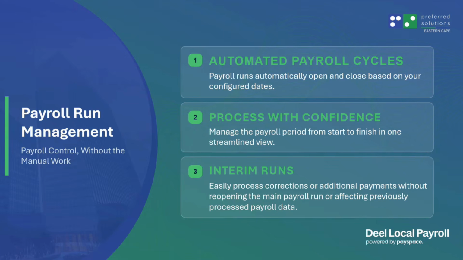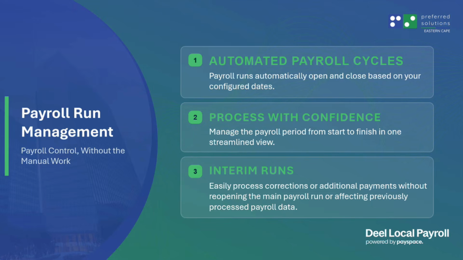And now we have finally reached the last stage of our payroll cycle, run management. This is really where everything comes together, giving us the tool to review, control, and confidently take the payroll through to completion. The great thing about Payspace is that once your payroll dates are configured, the system takes care of the routine work for you. The payroll runs are automatically opened and closed according to the scheduled dates. So there's no need to manually manage this every month.